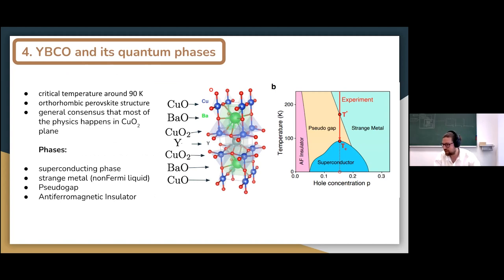Okay, we are past high harmonic generation. We are past the historical overview of superconductivity, but let me focus on exactly the material, the ceramics that was used in the experiment. It's one of the most popular because it's quite easy to create. At some point, there was an article on how to create it at home, basically. So many people also use it in high school labs. It's YBCO, as I said, yttrium barium copper oxide. Its critical temperature, depending on how many oxygens we plug in, is around 90 kelvins. So it's somewhere in here, for example.